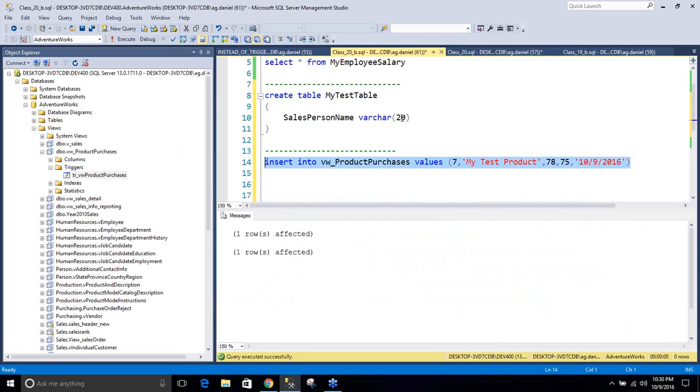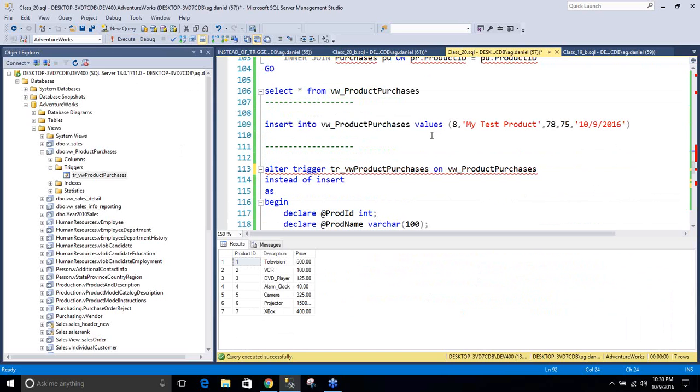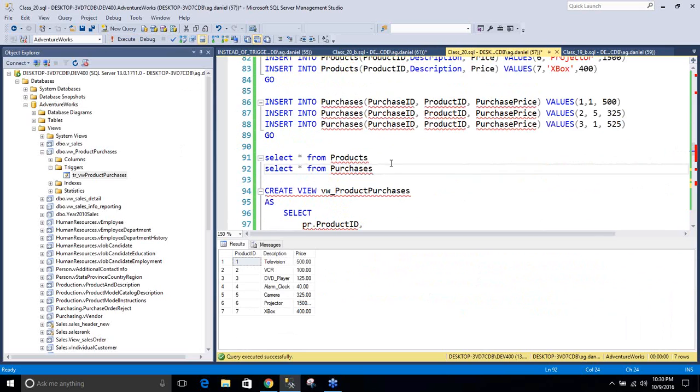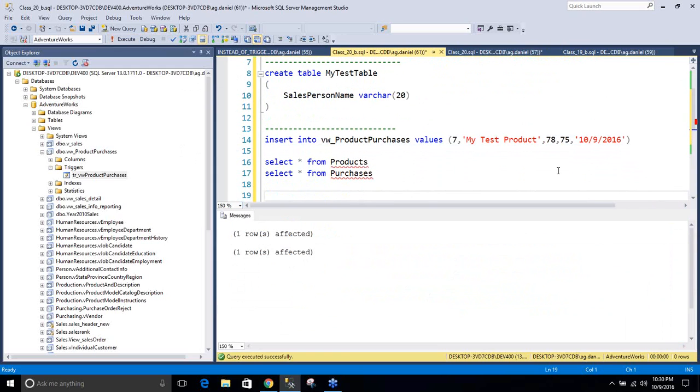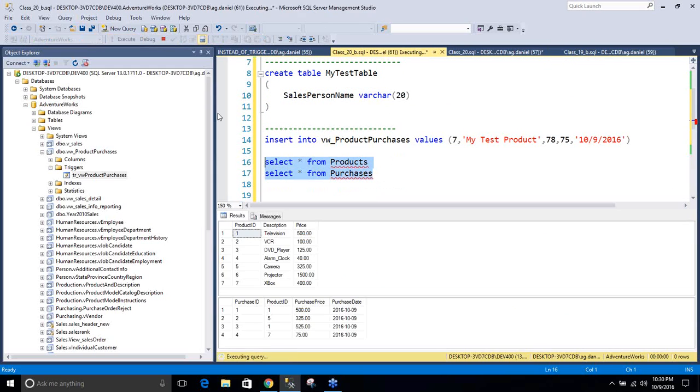All right. So it did go through fine, right? Let's take a look at what kind of record it actually inserted. This time it did not give an error. All right. So you can see a 4th record got inserted here with the product ID 7 and 75 is the selling purchase price, and you can see today's date there. So our non-updatable view, we still are using that view for insert, but with the help of the instead of insert trigger, we are performing some other actions behind the scenes, right?